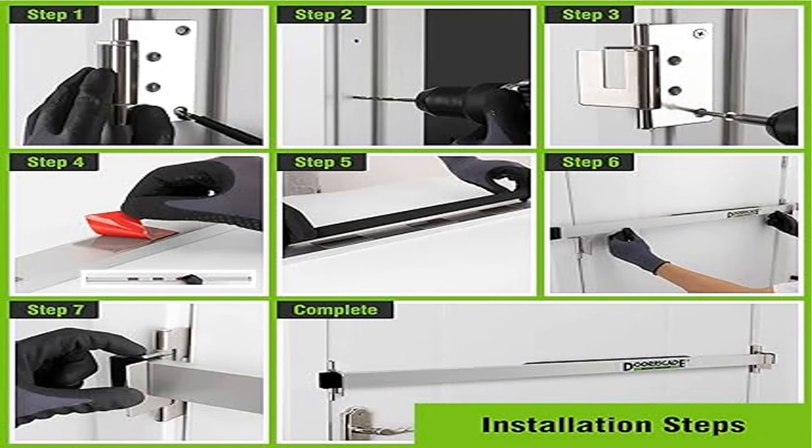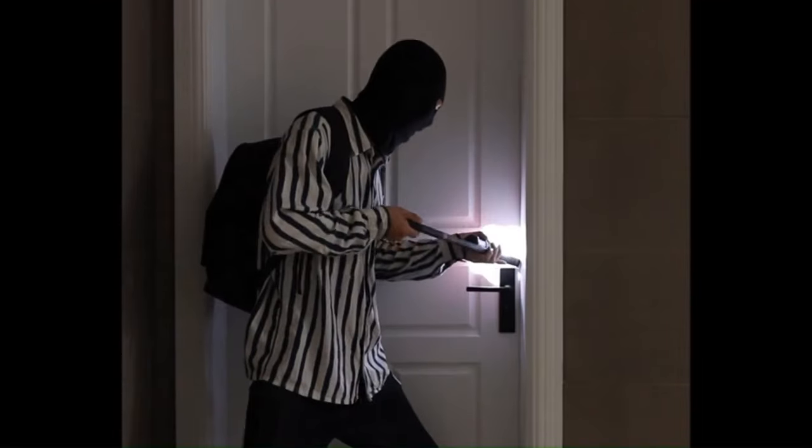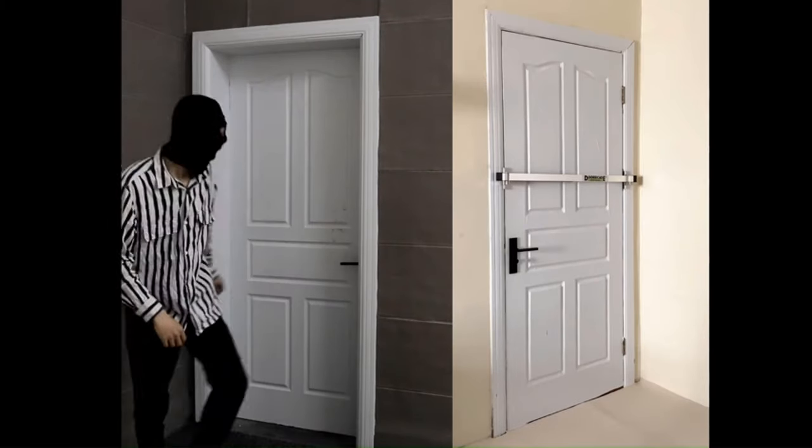Product 4: Door Security Bar by Doorricade, secure the entire width. Not just for front doors, turn any bedroom or closet in your home with an inward opening door into a safe room. We want to make sure you are ordering the right size bar for your door. Example: if you have a 35¼ inch wide door, you will need a 38 inch long bar.